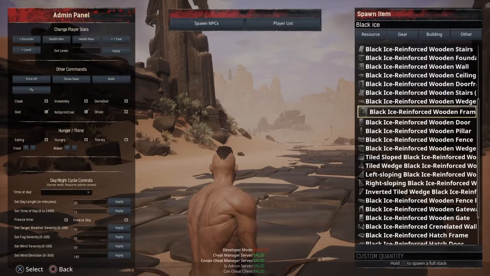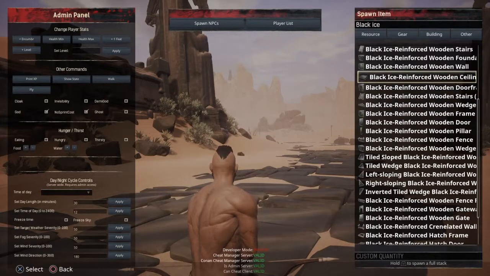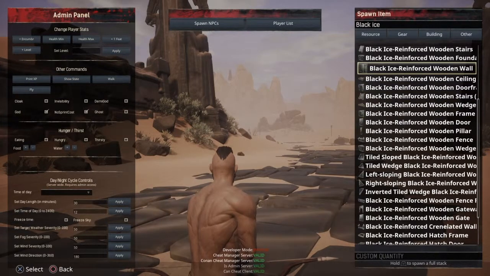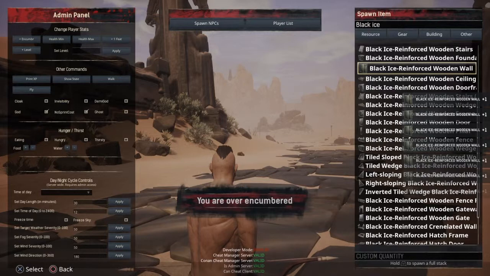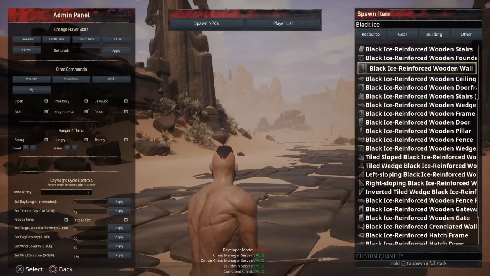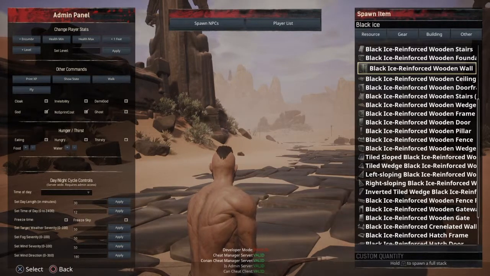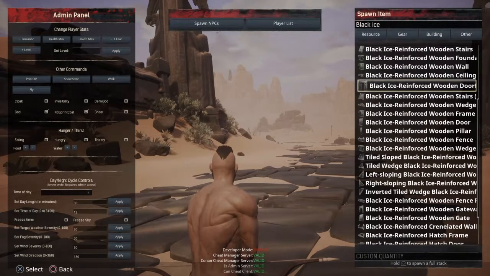We're going to summon four walls. Actually, that wooden frame. Oh, walls. There's my walls. We'll summon 1, 2, 3, 4, 5, 6, 7, 8, 9, 10 walls. Notice how I'm over encumbered? That's going to happen a lot. Get used to it. There's no way you can fix that where you can't be over encumbered. Maybe on PC, maybe down the road they'll add that option, but as far as what I know, I don't know how to fix the over encumbrance problem.